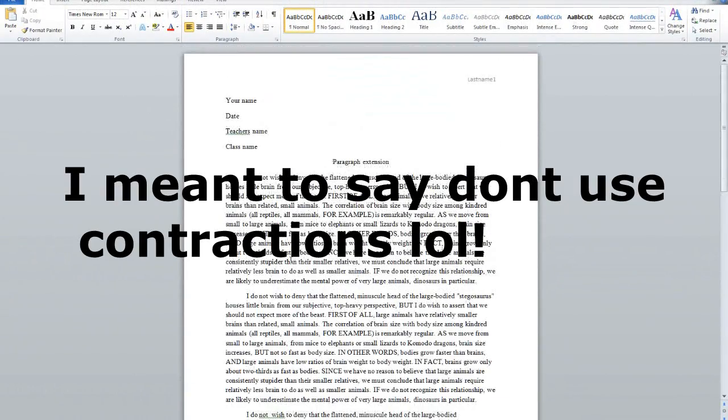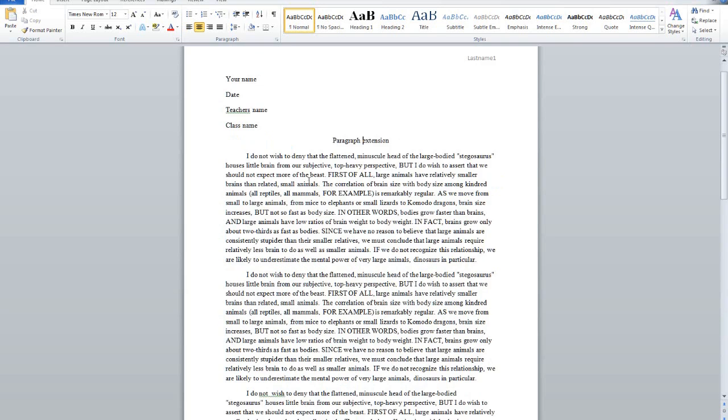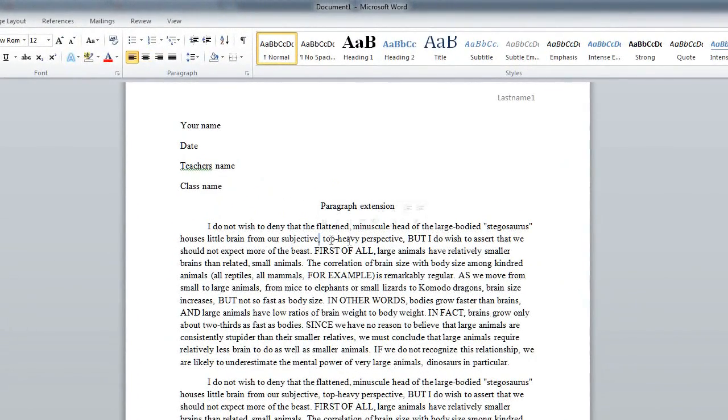And then here comes the other trick. Obviously your heading, then your title. This might be different for different schools and teachers, but this is how it is at my school. But here's the trick that you're going to want to do. What we're going to do is that you see all these little commas and periods. Well, we're going to replace this 12-point font period with an 11-point font.